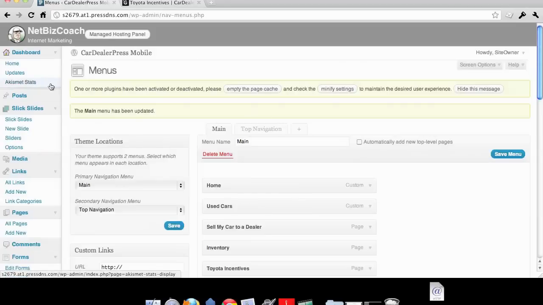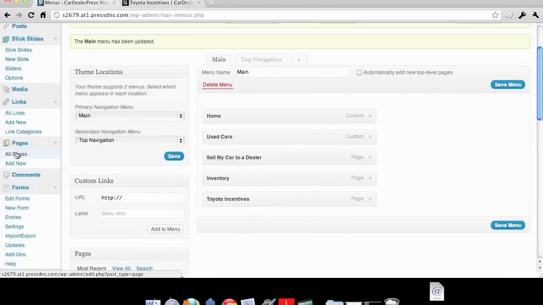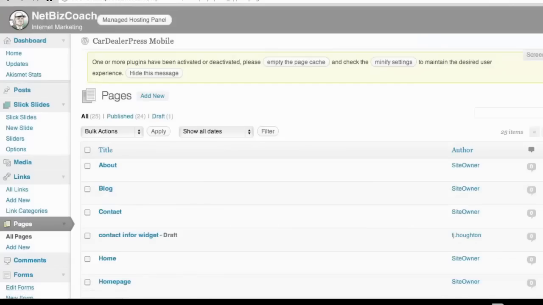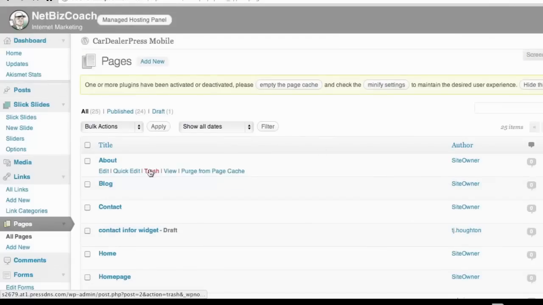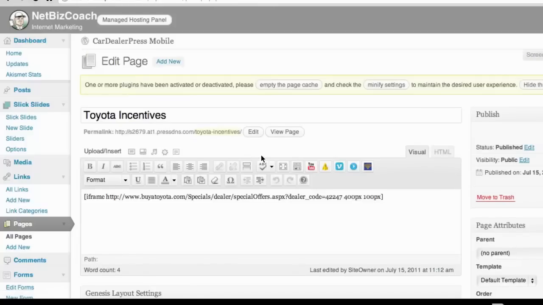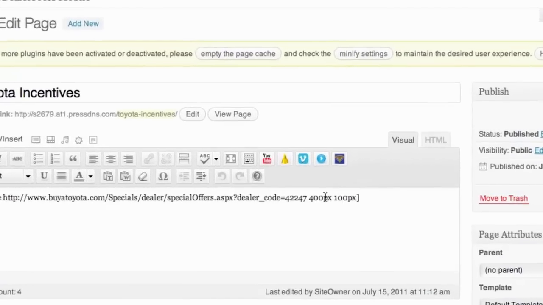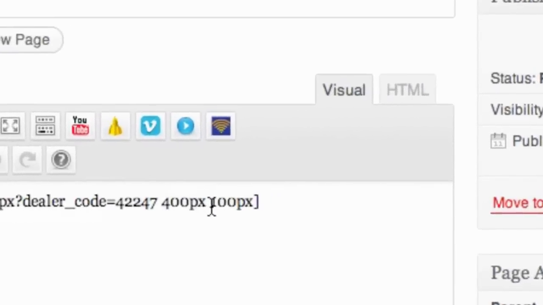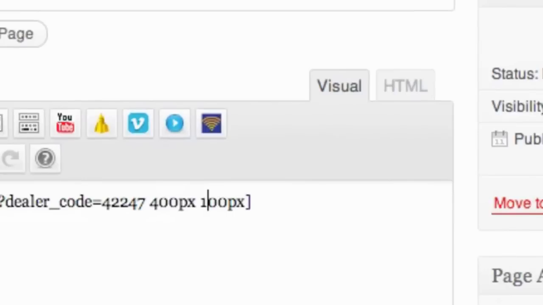So what I'm going to do is go back to my pages. It's going to be on page 2. I'm going to edit that. And we definitely want to increase the height considerably.